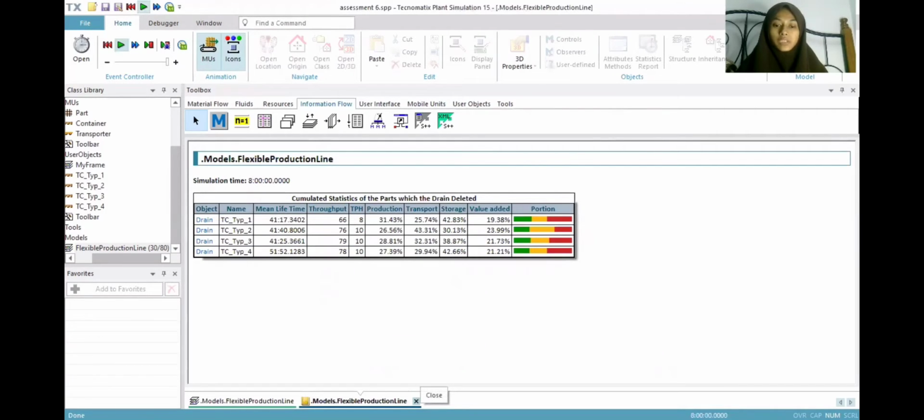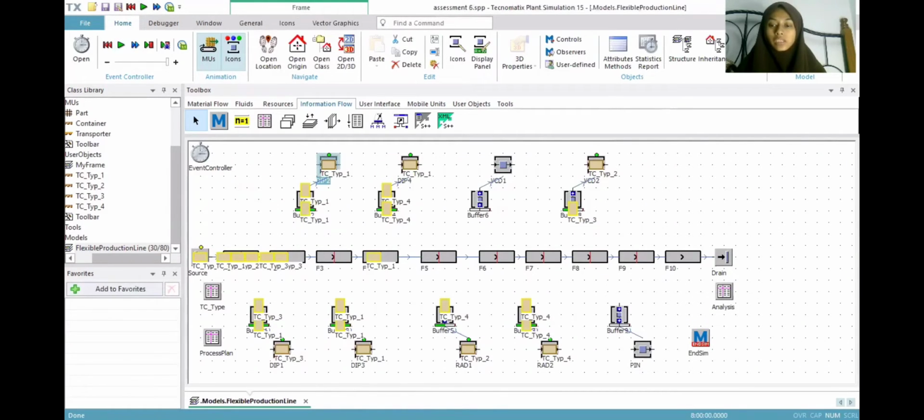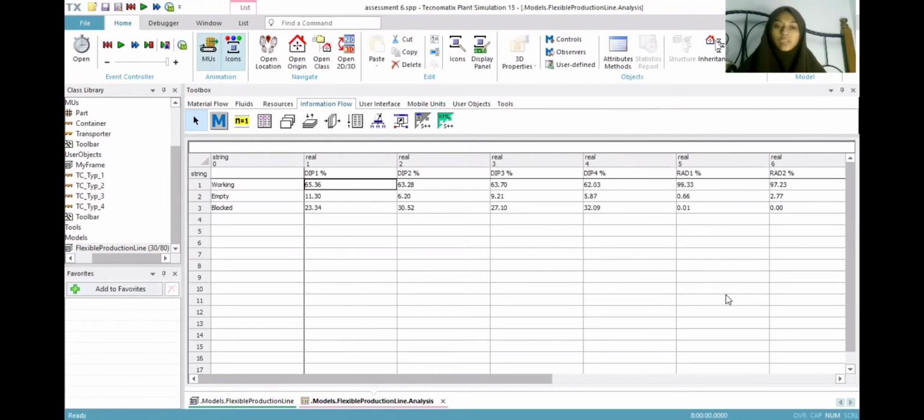Besides the result of the number of printed circuit boards that go to the drain, we can also see the analysis of each workstation in the data table analysis that we prepared earlier. In the data table, we can see the percentage of working, empty, and also blocked for each workstation for the whole 8 hours.